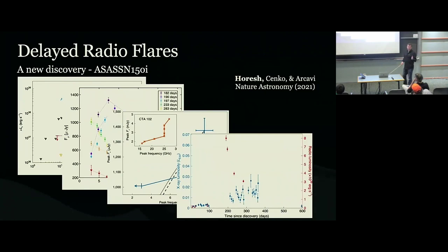So again, not suggesting that this is exactly the mechanism that is ongoing here, but just exploring another possibility or similarities to other events, and maybe we can learn from them about the mechanisms behind these delayed radio flares. So maybe this is, we said that this is maybe a state transition of the accretion, but we don't really know.